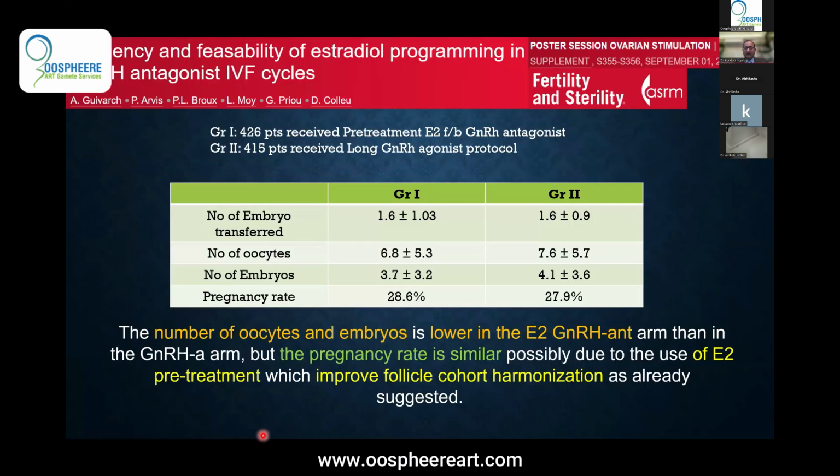So if you look at this concept, in any normal responder and poor responder, your first choice is a GnRH antagonist. Don't forget to start estrogen 10 days prior to your expected menses. And why should we give it on day one? Remember, we must tell the patient to take the estrogen tablet even on the first day of menses. She may not take it on the second day. On the second day, she reports to the center and you start gonadotropin stimulation, but ask her to take estrogen on day one.